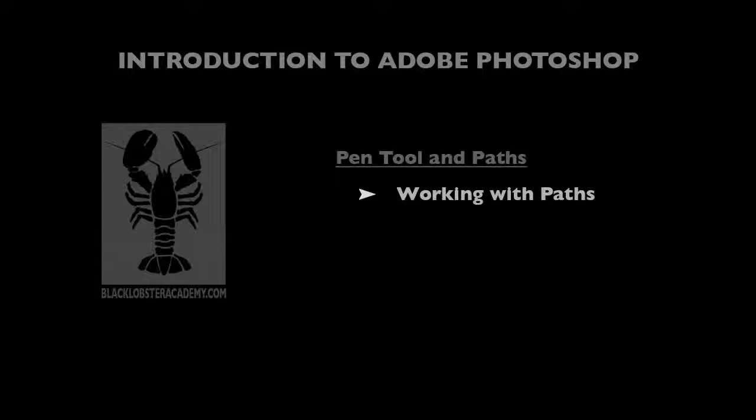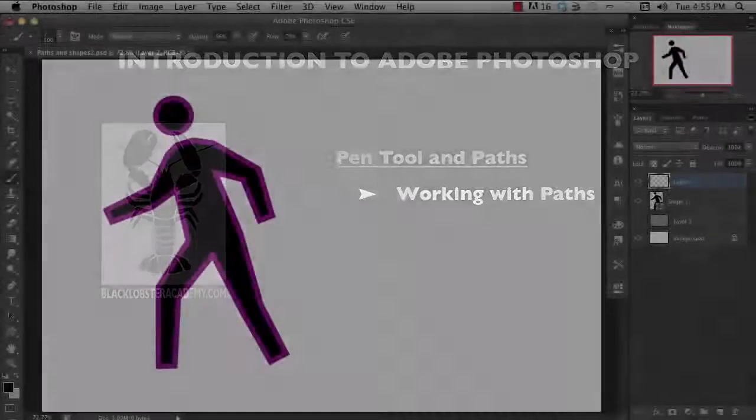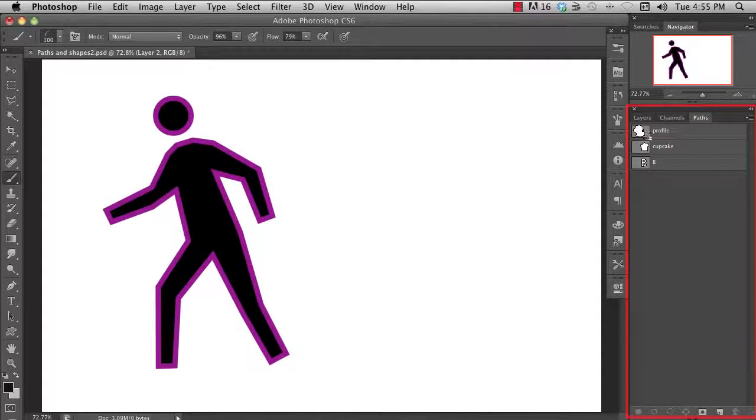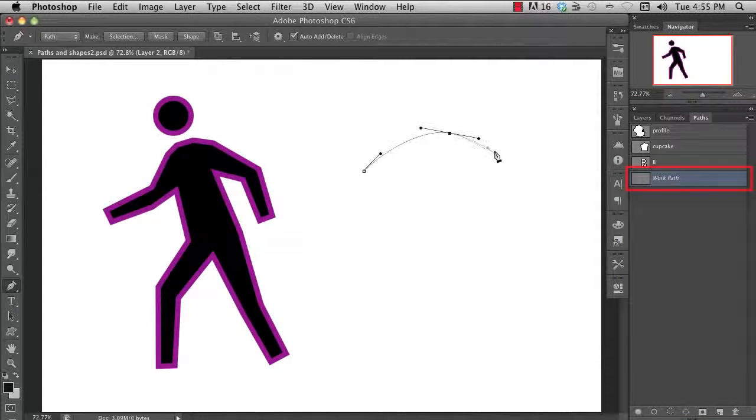Working with paths. Finally, I want to cover the basics of the Paths panel and show you some of the cool things you can do there. Whenever you're creating a path, Photoshop will designate that to be the work path, and it will create a layer-like entry in the Paths panel. With the pen tool active, you can deselect the work path by hitting Escape, or click on the panel outside a path. If you now create another path, the old one is lost.